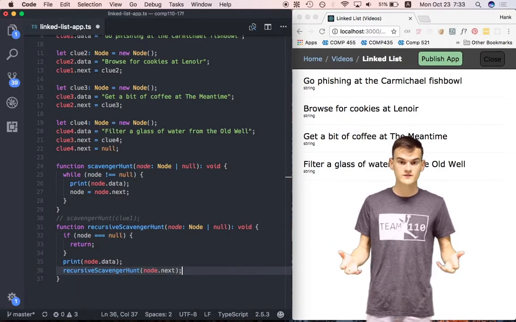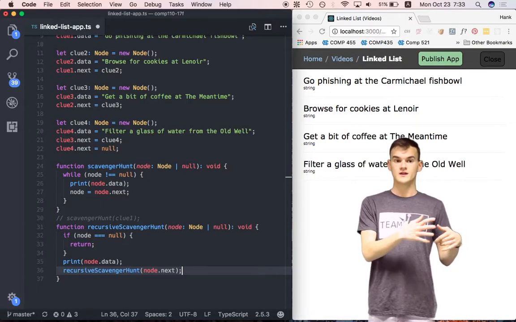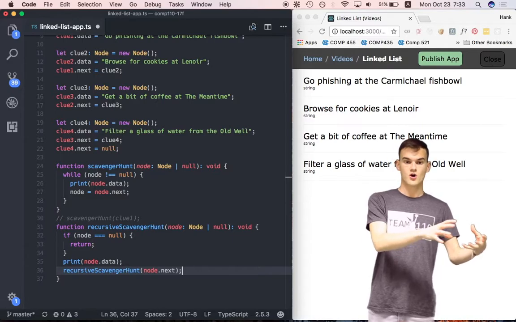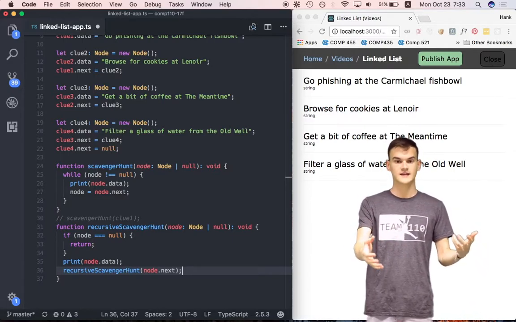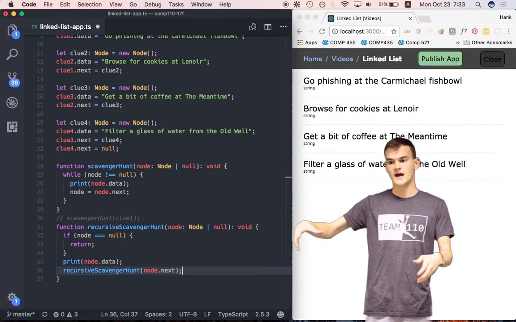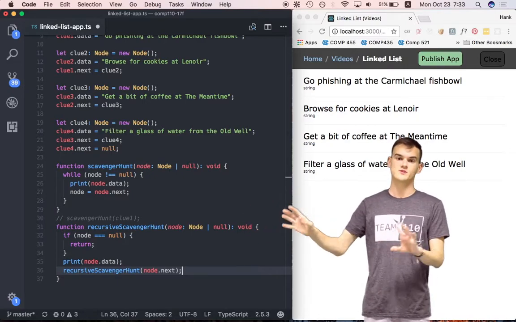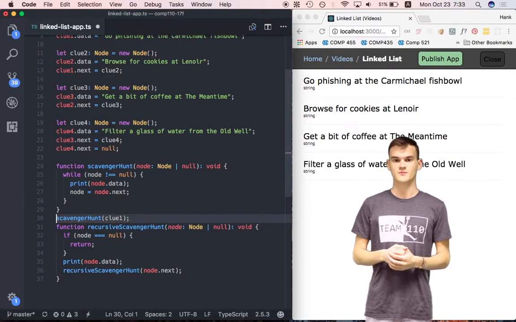And so how this function will work, we'll pass it the first node in the linked list, it will check if it's null, it's not, so it'll print out the clue, and then call the same function with the next node in the linked list, which will check if it's null again and print out the clue, and it'll do that all the way until we pass in the next node of the last element in the linked list, which will be null, and we'll stop. It should do the same exact thing as our iterative example from before.